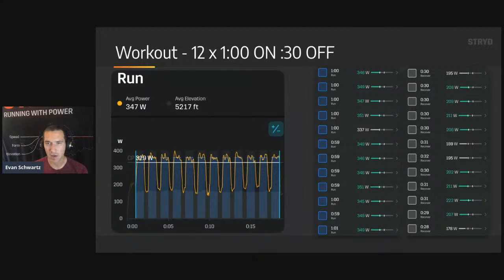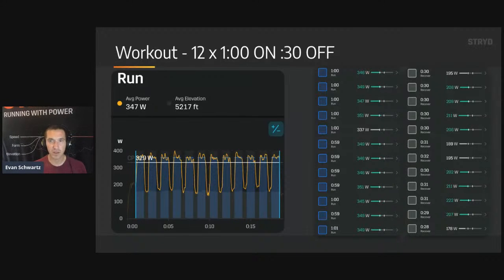The left and right bounds, again, represent the target. If the number is in green, it means that you were in the middle of that. If it is in gray, it means you were a little bit below that. And if it is in yellow, it means you're above the top area where you specifically said you wanted to set your target to. So for me, this workout was a total win.